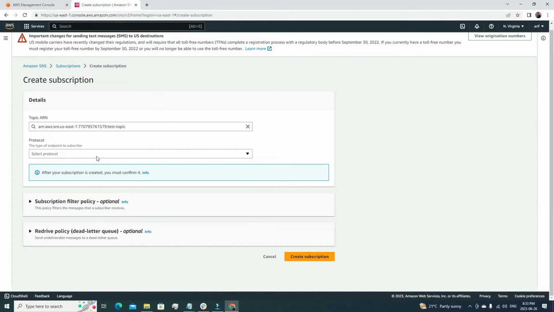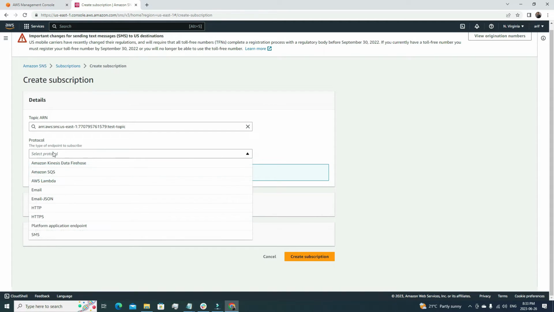Here we have to choose the protocol, which protocol we would like to go with. We have these options. For instance, let's think about a scenario where you have an EC2 server, and the EC2 server has multiple metrics that are pushed to CloudWatch. You have created an alarm under CloudWatch that will send a notification using this SNS topic to your email address whenever the CPU utilization of the server is more than maybe 80%, because you really want to know what's going on in the server, if it needs additional power or something.